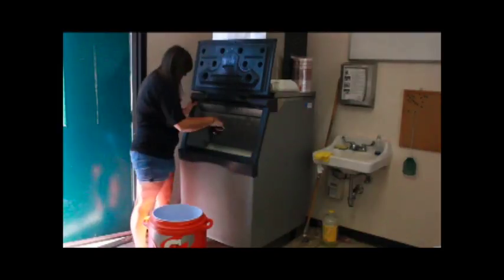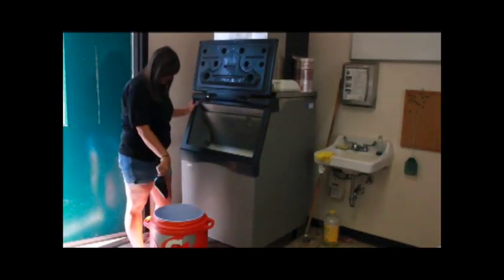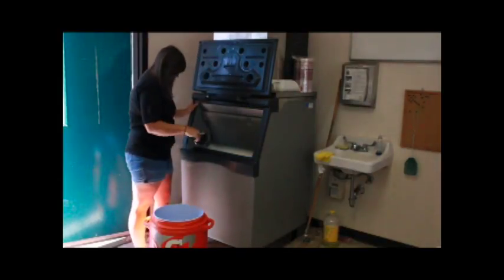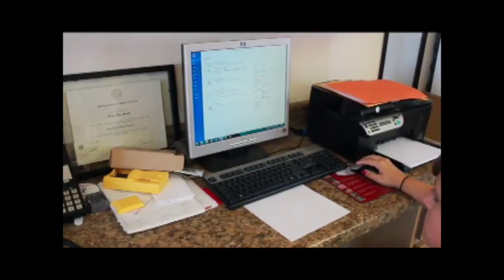The requirements to be an athletic trainer in the state of Texas: you can be licensed and work as an athletic trainer. Also, you have to take a CPR class. And the duties as an athletic trainer here at EPCC: I have to be at all the practices and home games. Also, I have to treat and manage injuries for baseball, softball, and cross country.